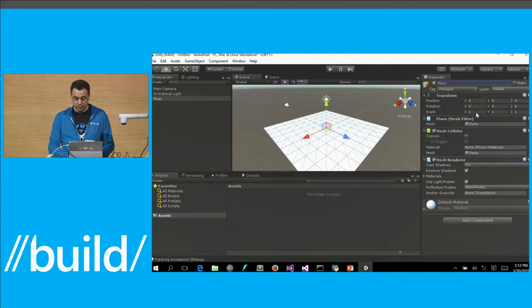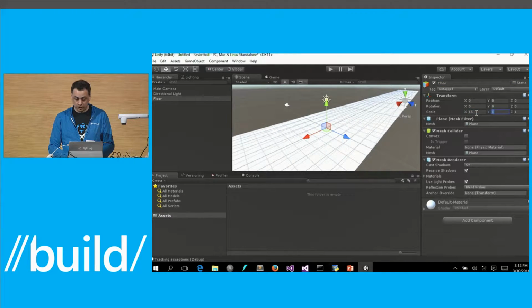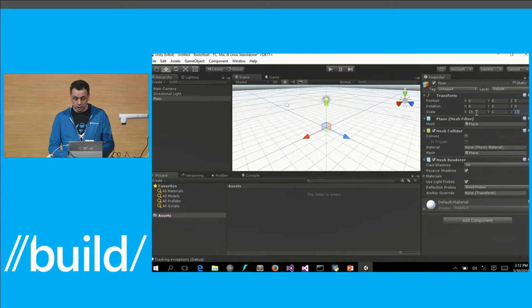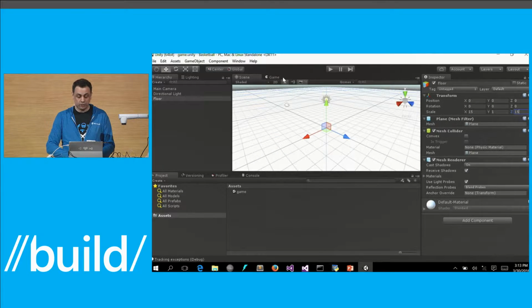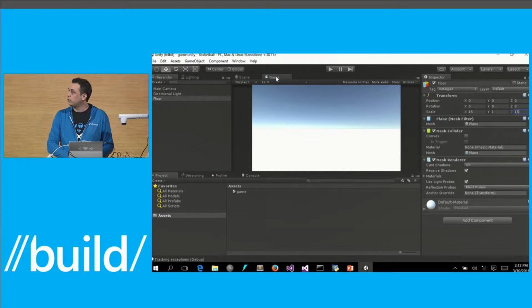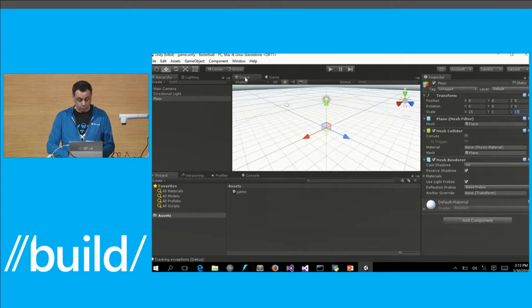It's perfectly centered, and I'm just going to make it a little bit bigger on the X and Z axis. I'm going to save my scene. All right, so if I switch to the camera, this is the only thing I see.